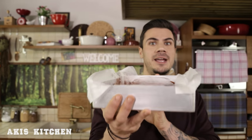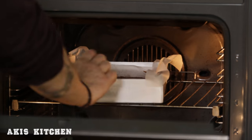Now, you have to make sure that you use a 20 by 30 centimeter baking pan. If you use a larger baking pan like this, you have to double the recipe. So for this recipe, you need a 20 by 30 centimeter pan. Now it's time to bake it. So now bake for 20 minutes.